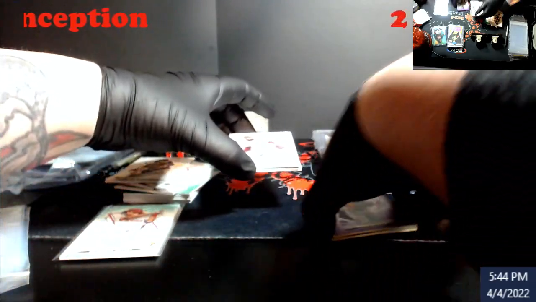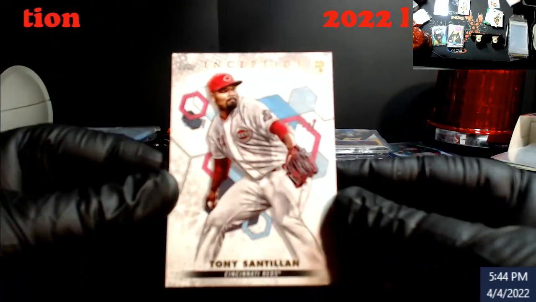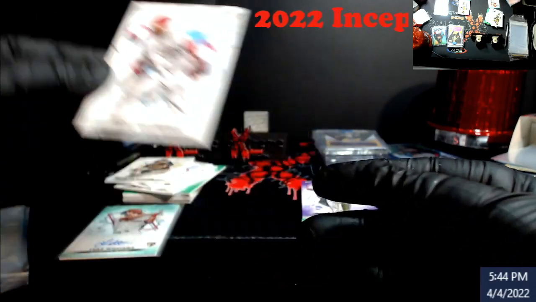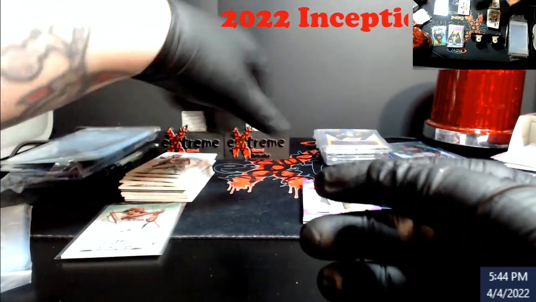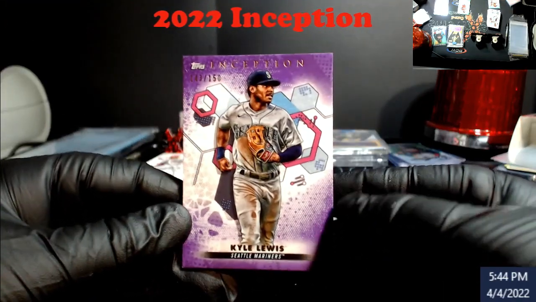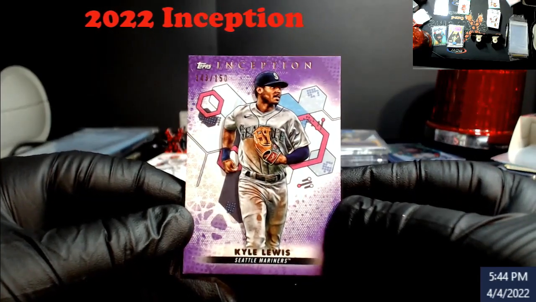Take this, that way I don't see it. Tony Santillan, rookie. Hey, here's one of everybody's favorites out there, Kyle Lewis. He'll be up for a Gavin Lux this year, with some of the highest PSA 10 Topps rookies.